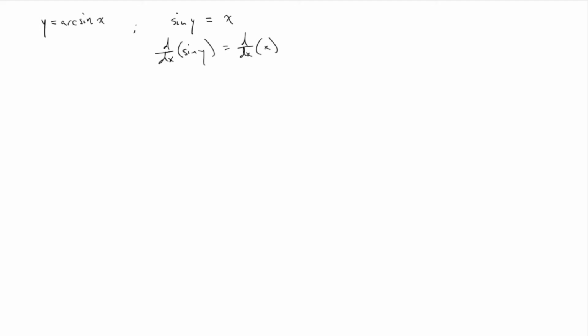And we can take the derivative of both sides to get that the cosine of y times dy dx is equal to 1, where the derivative of the sine of y is a chain rule problem. We treat the y like a variable and get cosine of y, and then we have to multiply by its derivative dy dx. Which gives us, after we divide, that dy dx is 1 over the cosine of y. Once again, we'd like to get this in terms of x, and we'll need a trig identity. And if you start with sine squared y plus cosine squared y is equal to 1, you get that cosine squared y is 1 minus sine squared y.